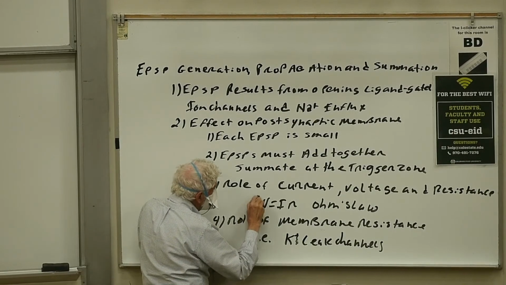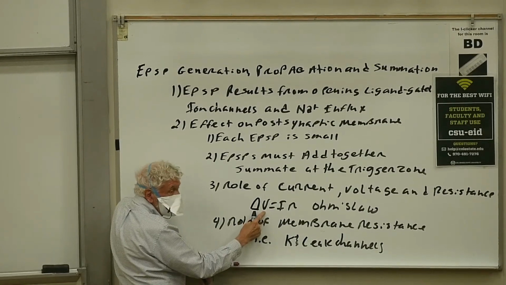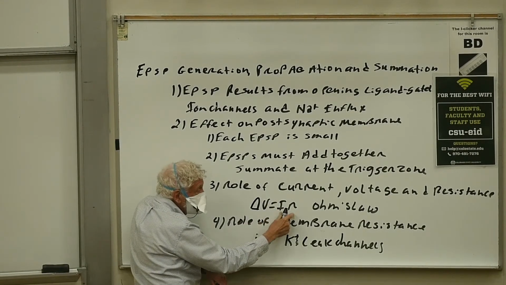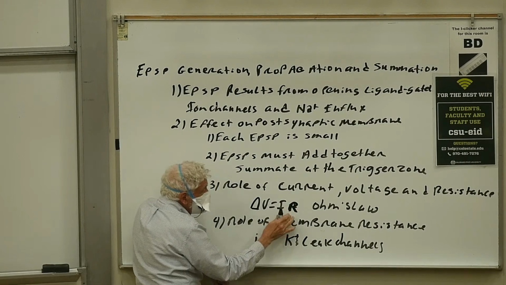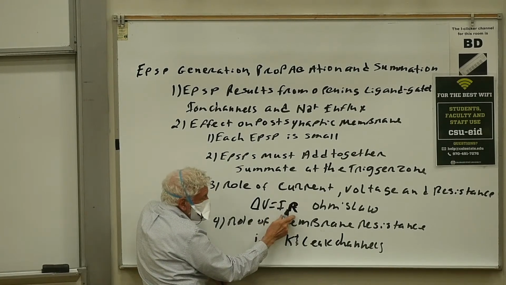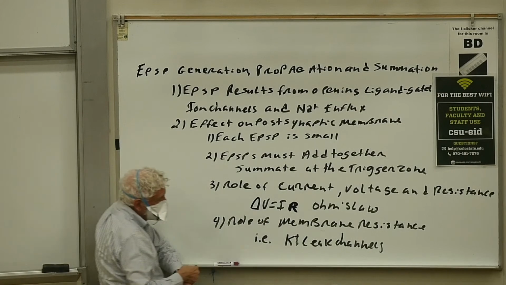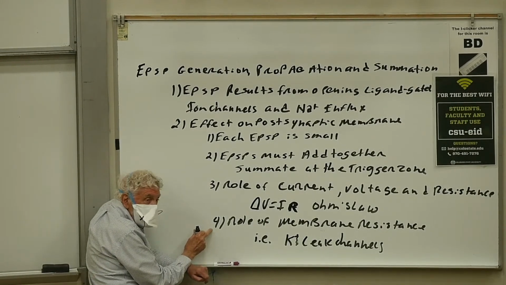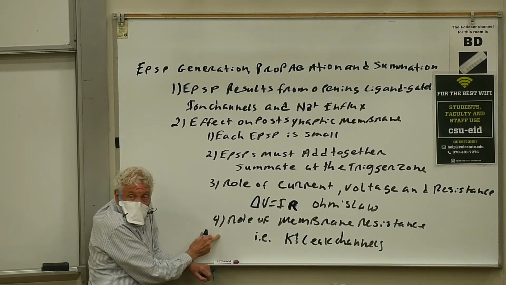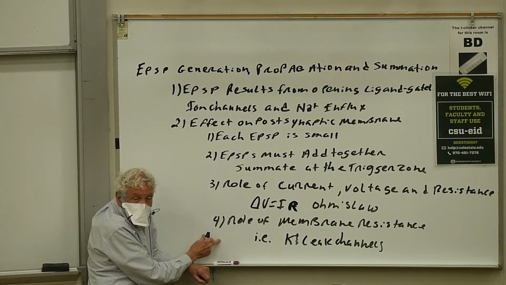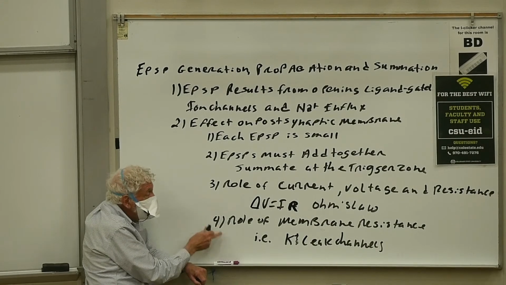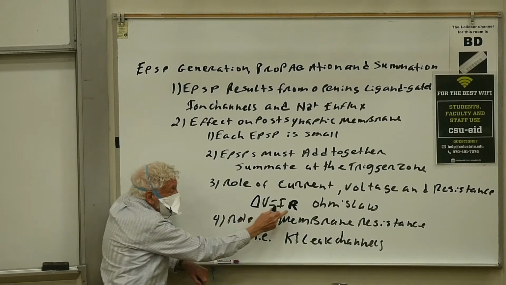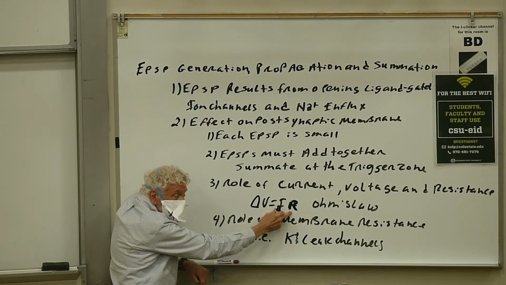Ohm's law says the change in voltage is equal to the number of ions that move, called current, times the resistance. We're going to simplify this a little bit in our preparation because we're just going to talk about the membrane resistance. The membrane has a resistance mostly dependent upon the number of potassium leak channels, as we talked about the other day. In membranes which have lots and lots of potassium leak channels, the membrane resistance will be low. It's just a leaky membrane.